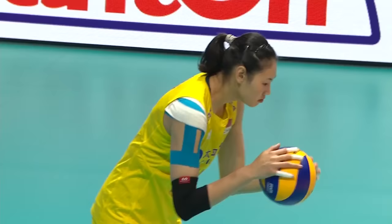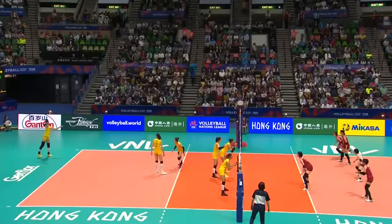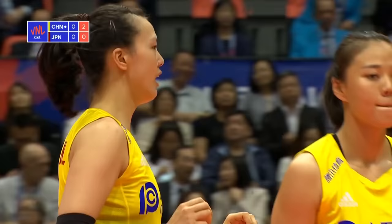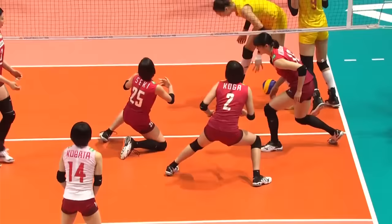And all of a sudden we're back down the other end with China in yellow. Ball control, the essence of Japan playing good volleyball. But as soon as this Chinese block spots where the ball is going to go, then they can put up a huge wall. And that's a really good shutdown from Zhang early doors, the 23-year-old who plays for the Jiangsu province.